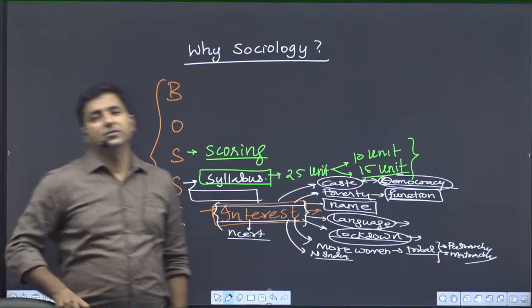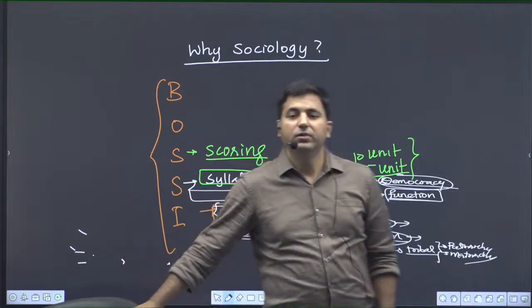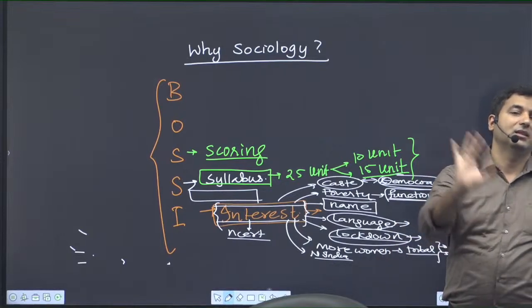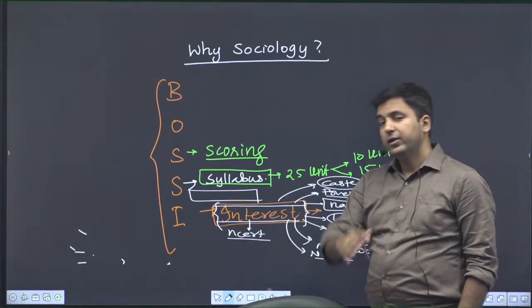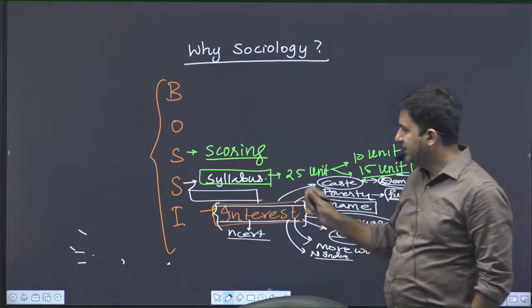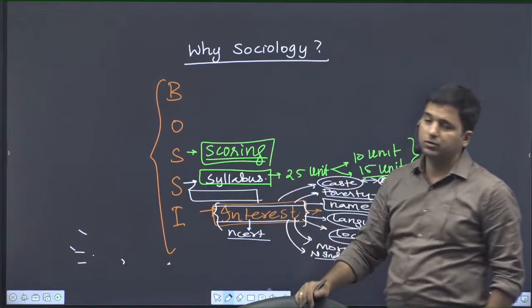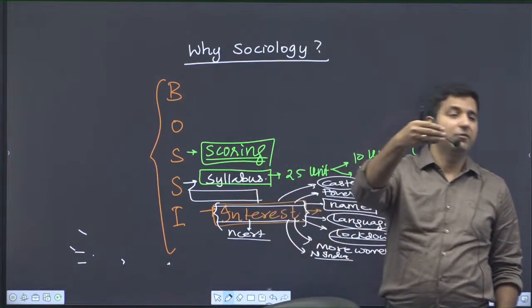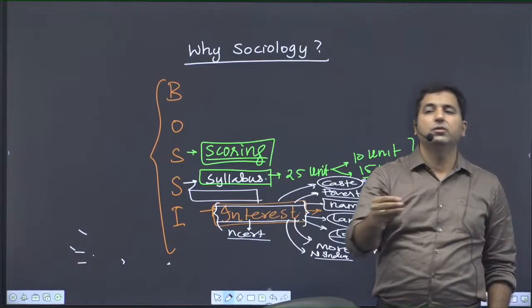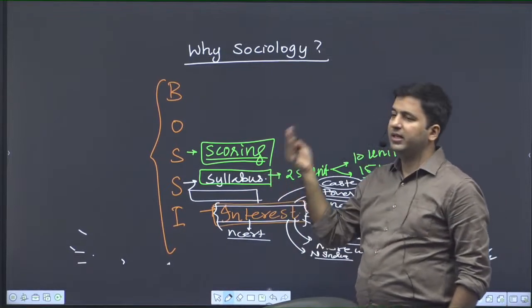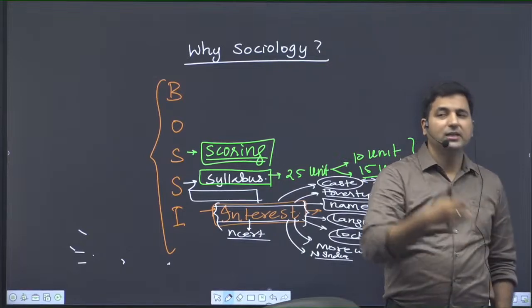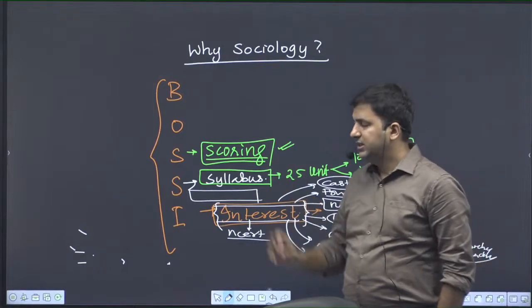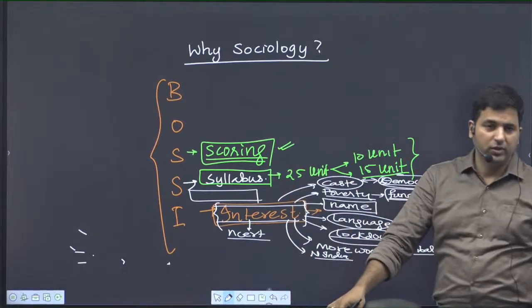So sociology is one optional subject which is taught in almost all universities of India. And a lot of research has already been done on various aspects of sociology. So that way your job becomes much easier when it comes to preparing sociology as an optional subject, because whatever research you would otherwise have to do has already been done. So now you just have to memorize that content and reproduce it while practicing in your test series. So that way sociology is becoming a very scoring optional subject.